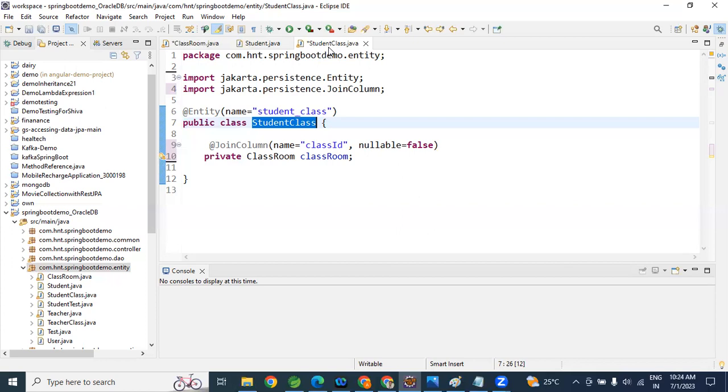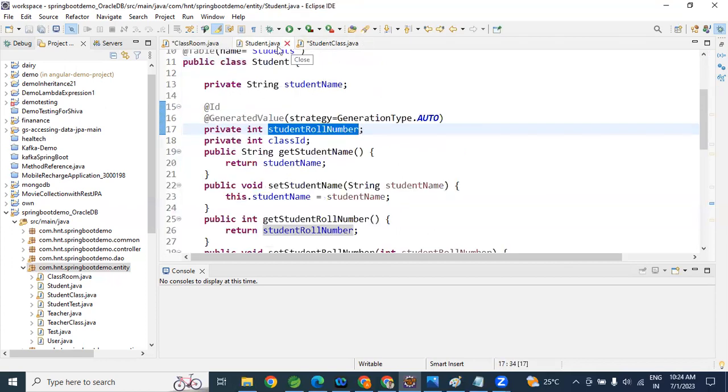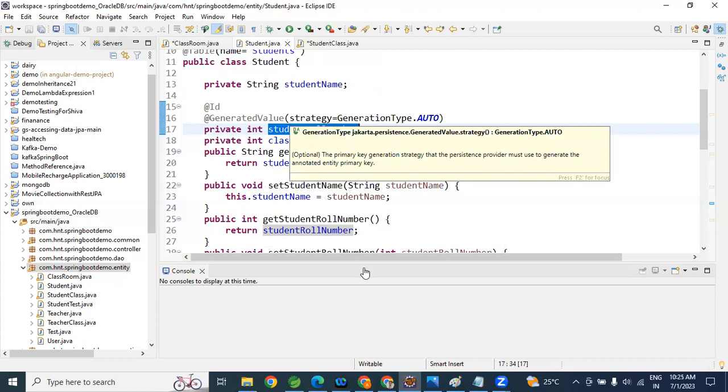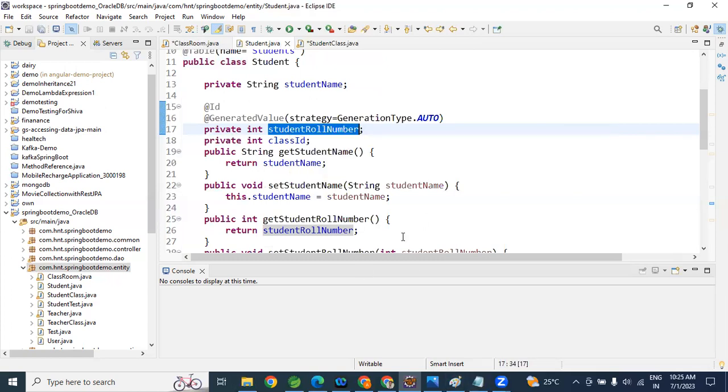So we also know that a single student can be in multiple classes in different years. So to maintain that relationship, one student can have multiple classes in different years. So for that, one student will be having multiple classes.